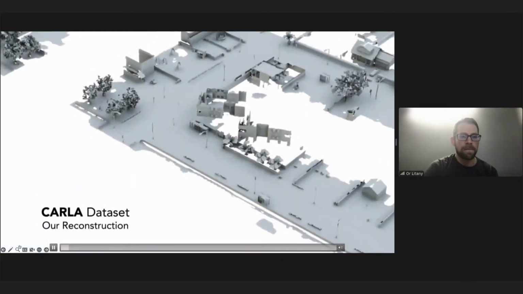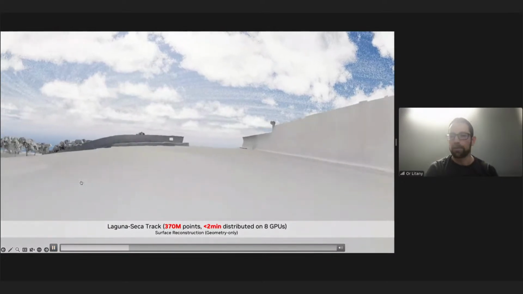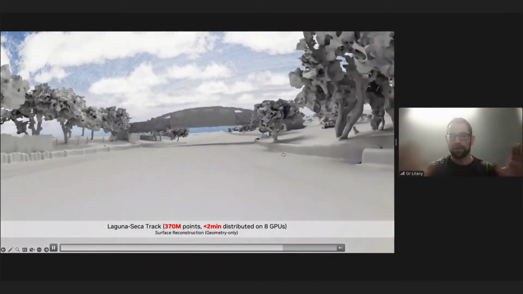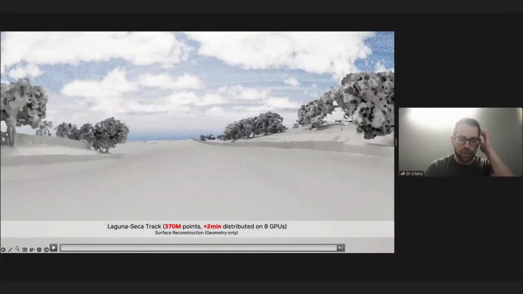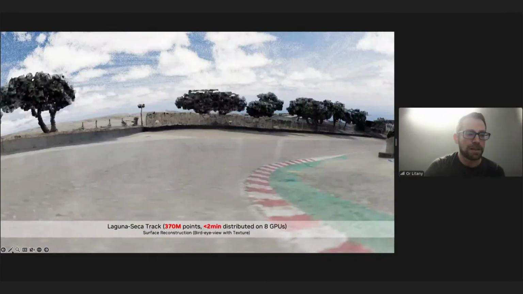And processing time is fast. This is just a fun racetrack example where we had millions of points, and it was trained in under 2 minutes. This whole racetrack was just trained. Let me show you this with the texture on it. As I said, we have this head that can predict texture. So this is fun.